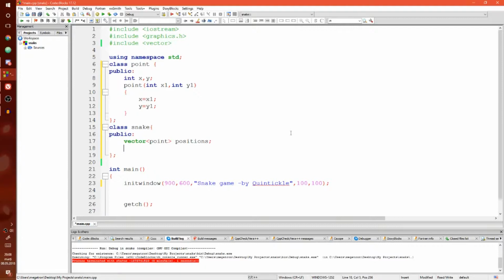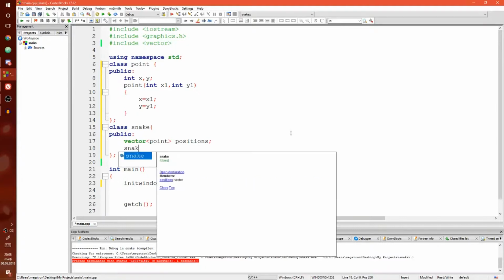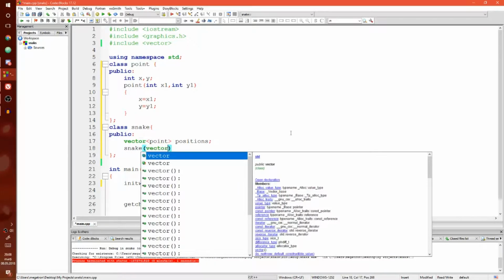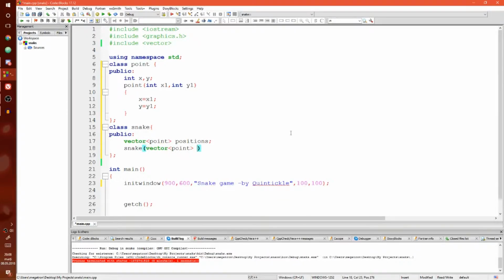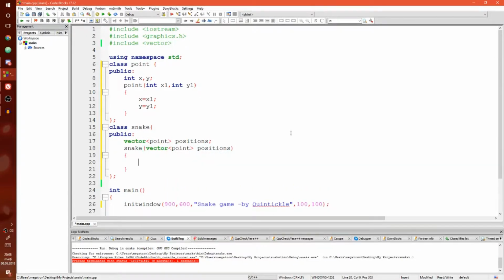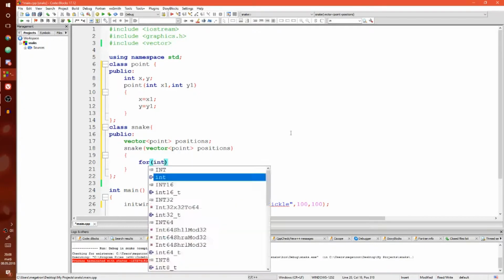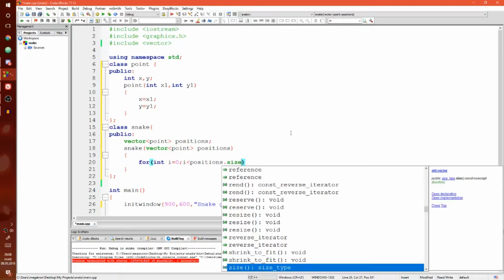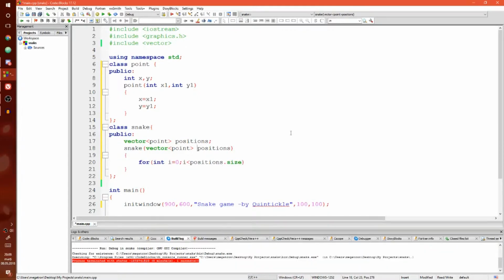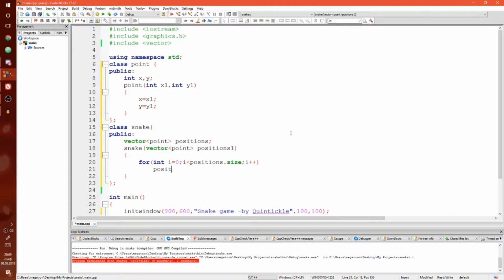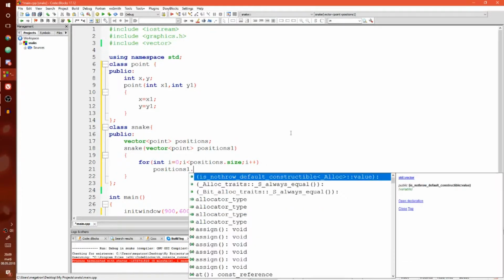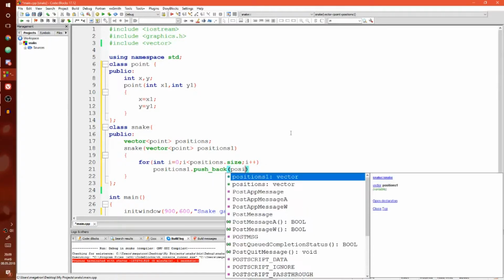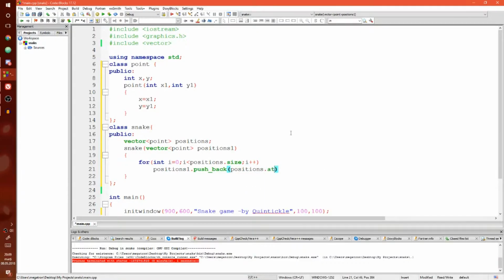Okay, and I'm also going to add a constructor for the snake, and it's going to take a parameter as vector of point positions1. And it's going to do for int i is equal to 0, i smaller than positions1 dot size, i plus plus, positions dot push_back positions1 dot at i.